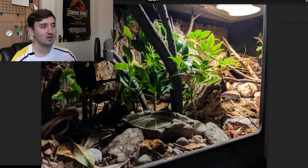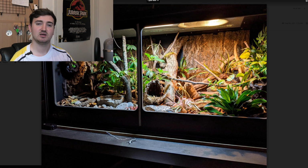Yeah, I mean, I don't think there's much I would actually change about that at all. I think maybe add some more climbing opportunities with branches, but you've already got so many. I think you've pretty much got the ideal habitat for a Florida king snake. So, yeah, it's good. What you could do is get a cork tube, half it like I said before, and then screw it or pin it or something to the cork background you've got in there. That would be really easy to do, and that would just be an extra elevated position there for them to sit on, get some residual heat from that radiation, but also go in the tunnel as well. So yeah, just little things like that.